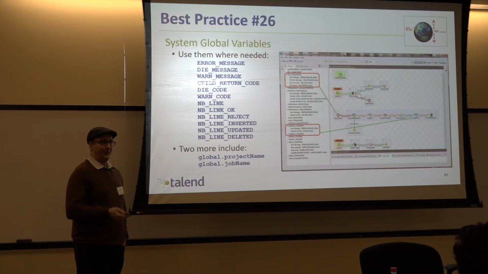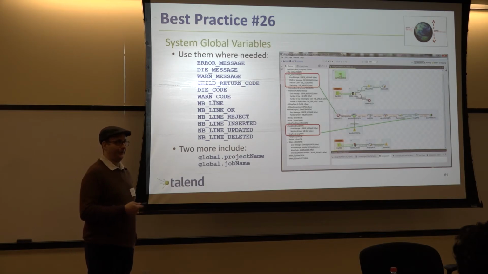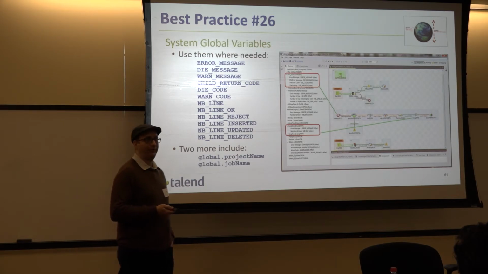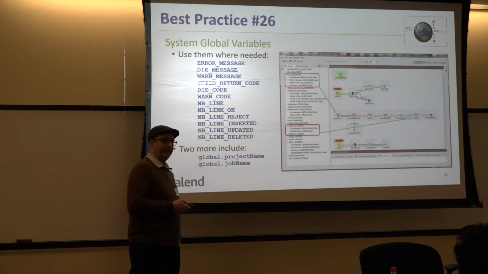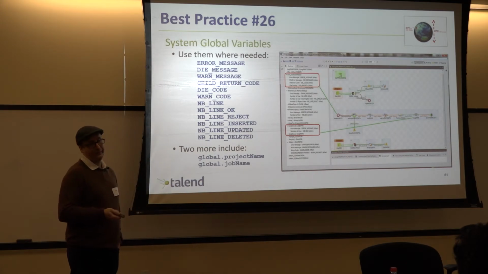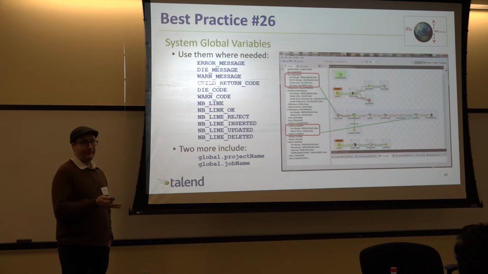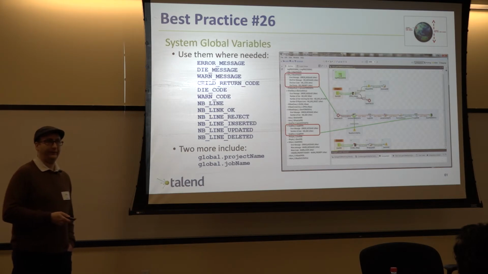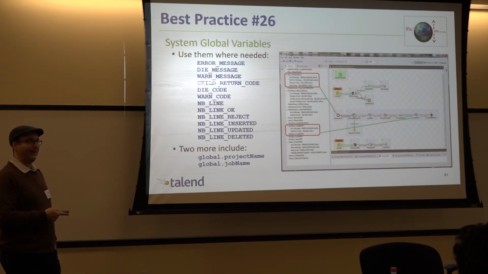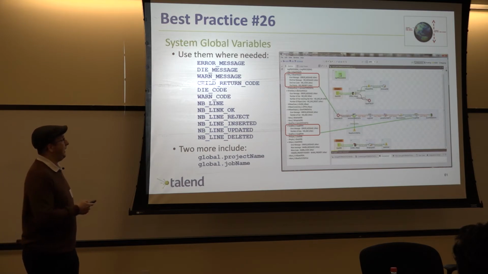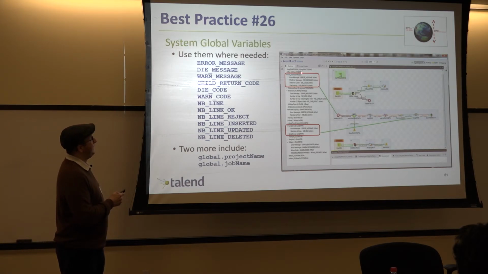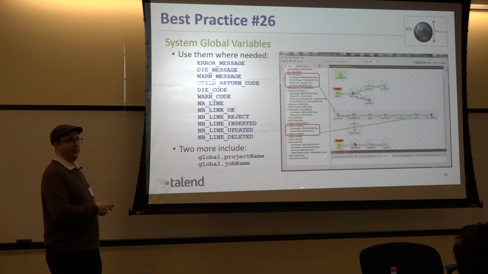You don't really want to count every row that goes through the system just so you can get a count of how many things processed through that component. Instead, you can just say, well, when that's finished, how many rows did you process? You can ask the component, almost, in a way. It's saved in a variable for that component. That's something you'll find here in this outline. So this outline can be very useful.